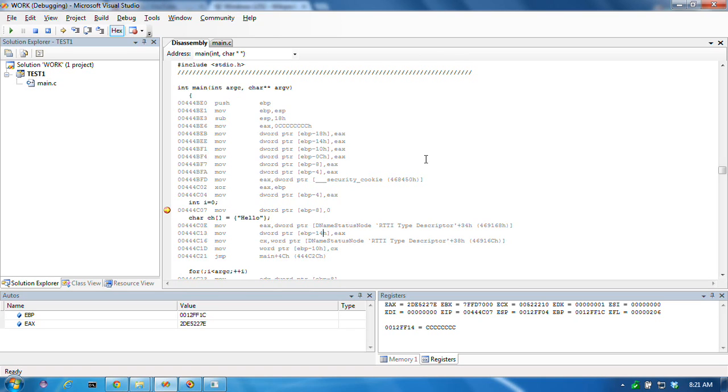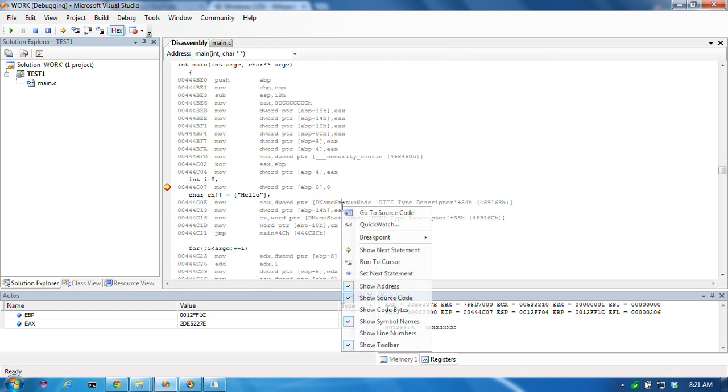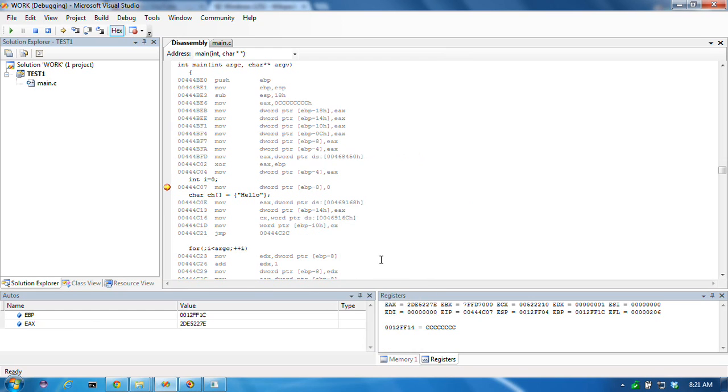Now, I don't know what this business is. It's a D-word pointer. Type descriptor. It's probably easier to see it without the symbol. 4916.